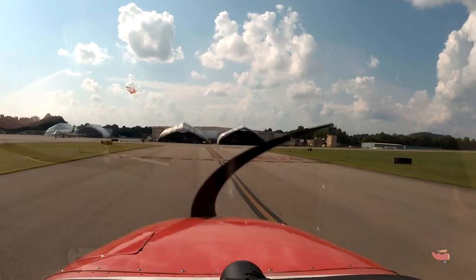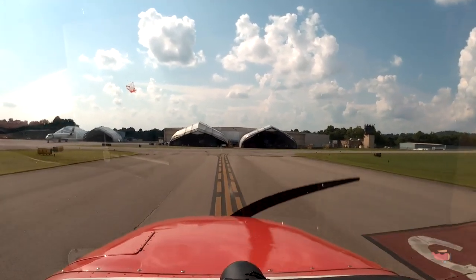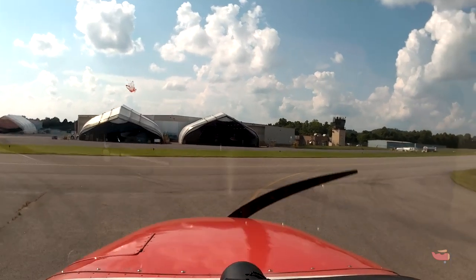We got a full length takeoff. It's 4:45. Yeah, we got to get back for you. That's fine. If you just want to take off and we'll go back. He cleared us via Alpha, right? Yep, so Alpha's to the right. We'll be taking 2-1. Slow down a little bit.